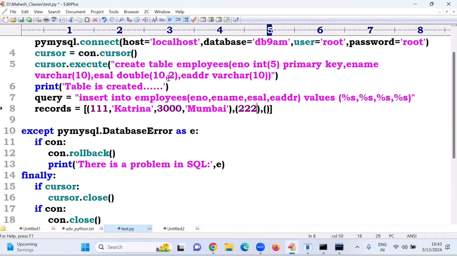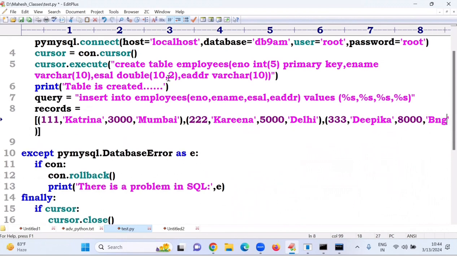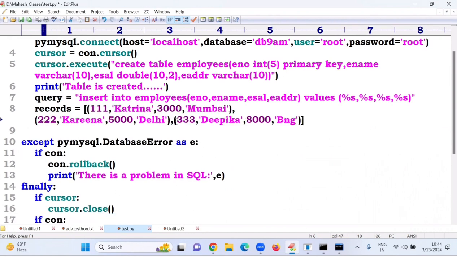Second tuple two, next salary 5000, the address Delhi. Next tuple three, the person, now salary 8,000, now address Bangalore. Now I have given the records as a list of tuples.